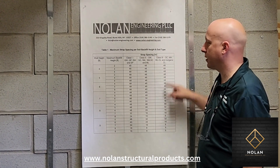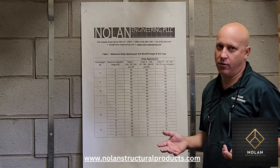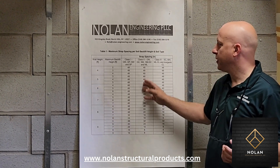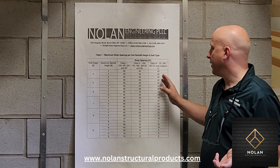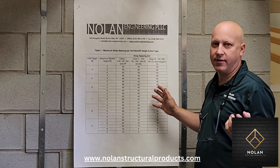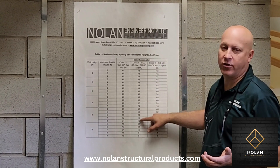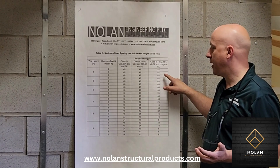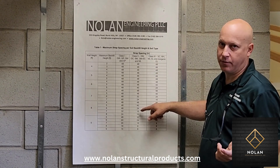Then there are three separate columns depending on your soil type — this is probably the hardest to figure out. The first column is for perfect beach sand. The middle column is normal, kind of silty, loamy dirt. The last column is for terrible clay — very heavy soil that doesn't drain. If you don't know or don't think you have clay, you're fairly safe using the middle column, as most soils fall within it. If you do have terrible heavy clay, use the last column.